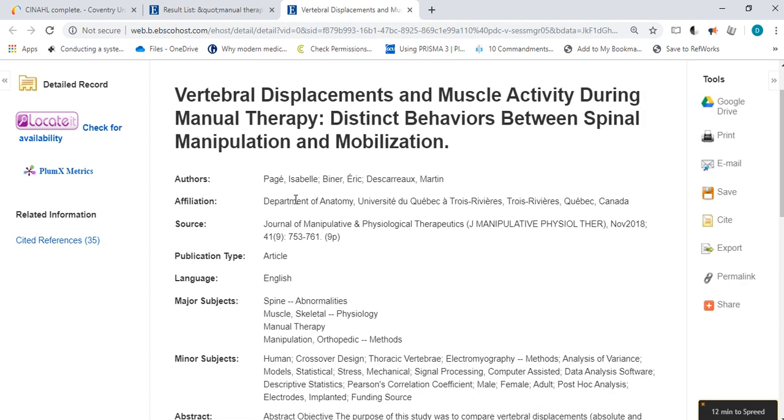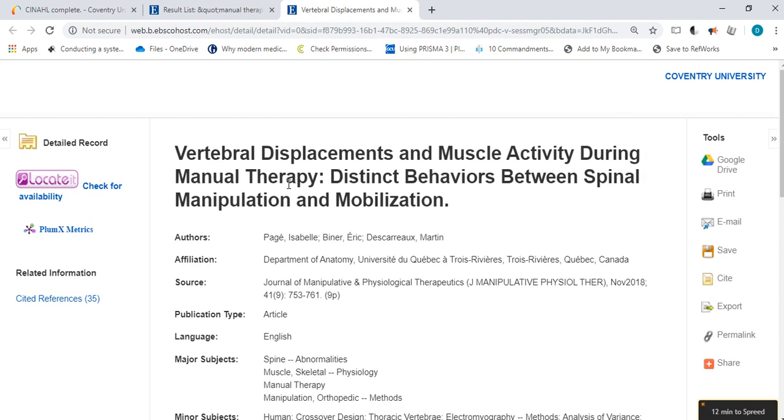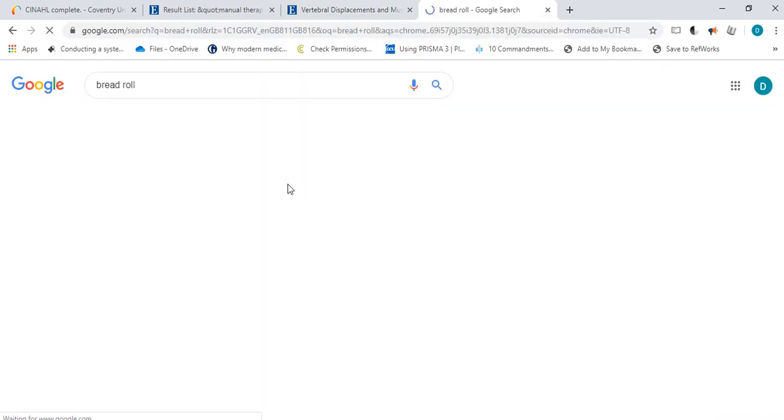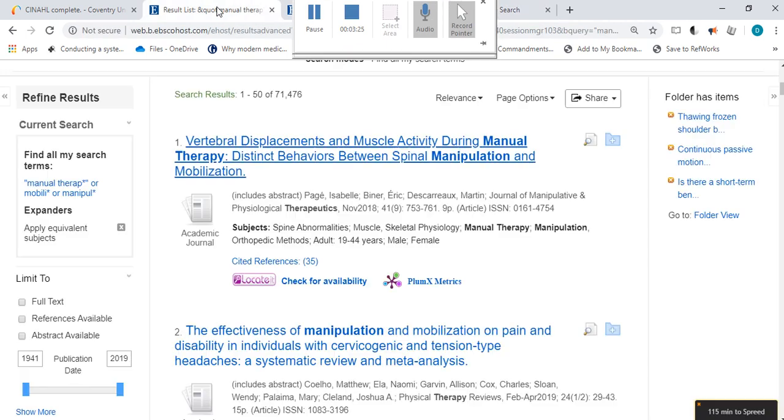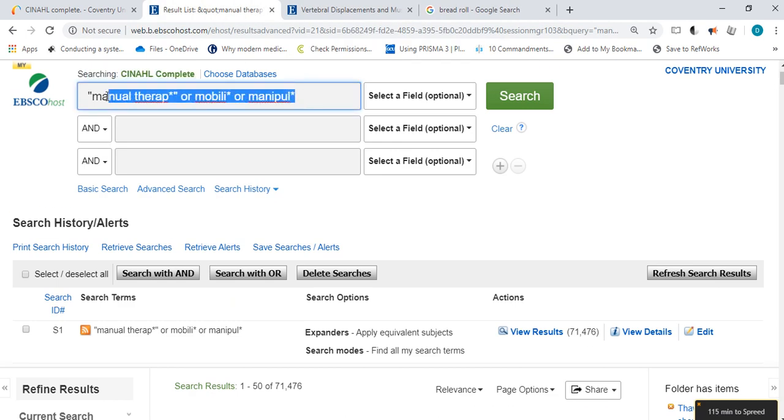Now, in everyday speech and writing, we might use a range of different words to describe the same topic. So the example I used in our talk session was looking at something like a bread roll. There are loads of different ways that we can say the words bread roll, and there's loads of variations of that. Now, if I was just doing a search for keywords like I've done here, you have to know every single variation of it. And if there's anybody who's used a variation that you've not included, you're going to miss out on that article. And the whole point with a systematic review or systematized search is that you found everything and you've gone as far as you can.